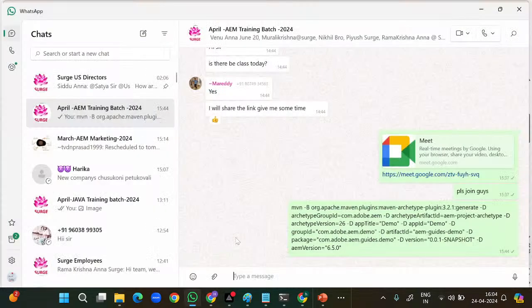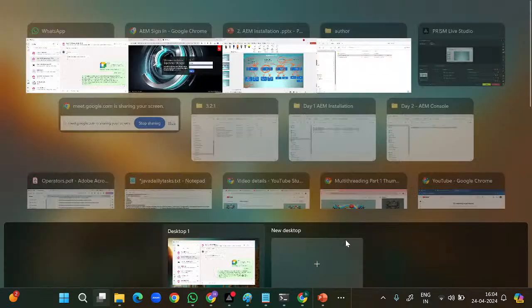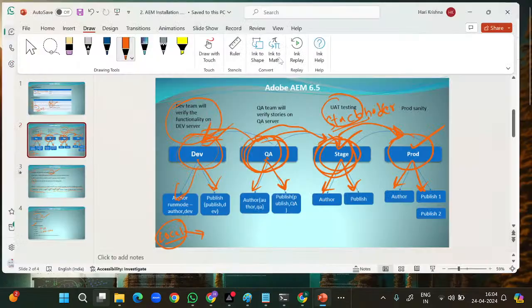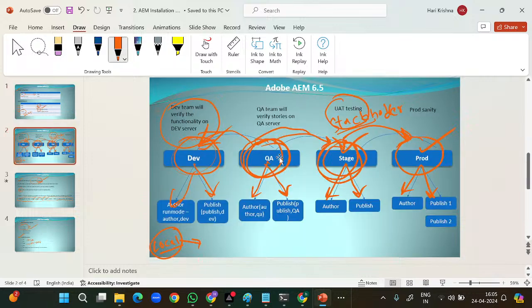Whenever you give this code, Maven will create the initial structure of the folder.